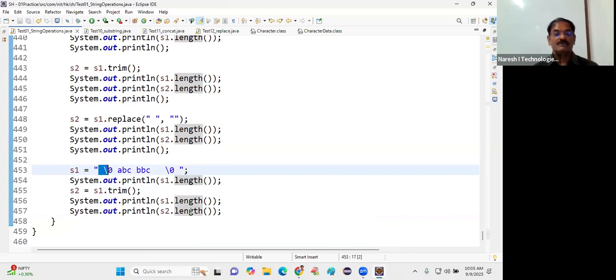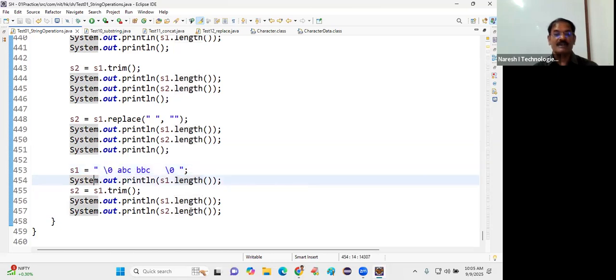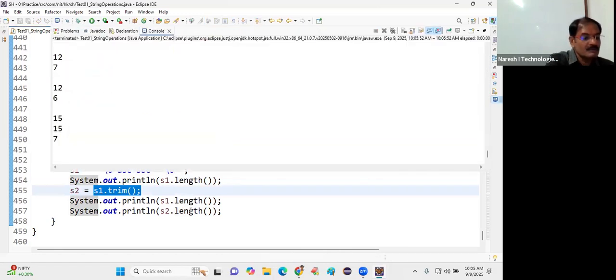Let's count. 1, 2, 3, 4, 5, 6, 7, 8, 9, 10, 11, 12, 13, 14, 15. Now when I call the trim method, what happened? 1, 2, 3 removed. This side 3, and this side 1, 2, 3, 4, 5. 5 plus 5, 6, 7, 8. 15 minus 8, 7. So when I call the trim method, the empty character is also removed.